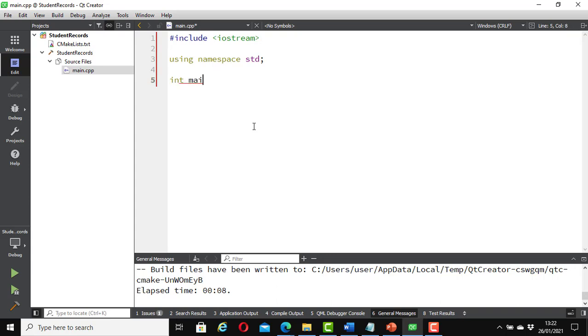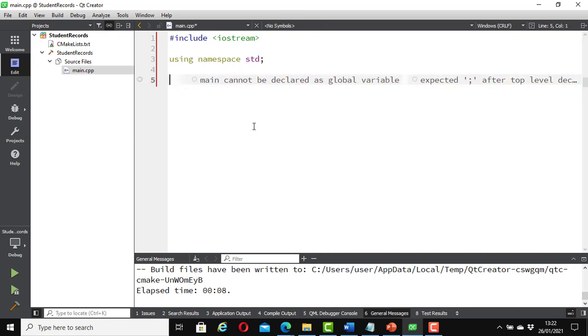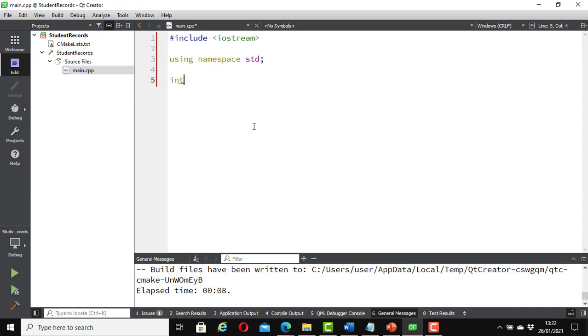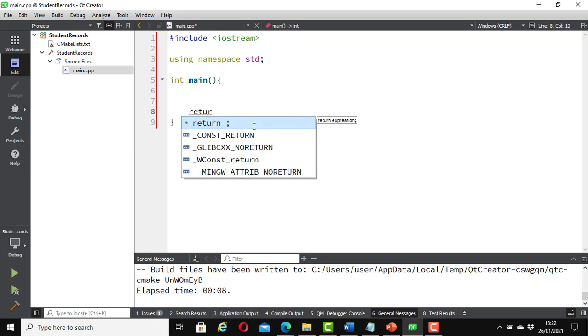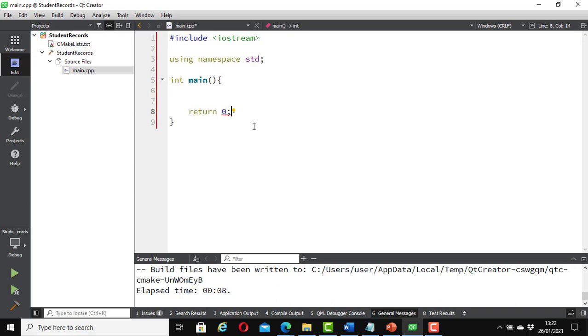Integer, we will set it as main. Int main, and return 0. So this is our C++ template for the main application, the main method.